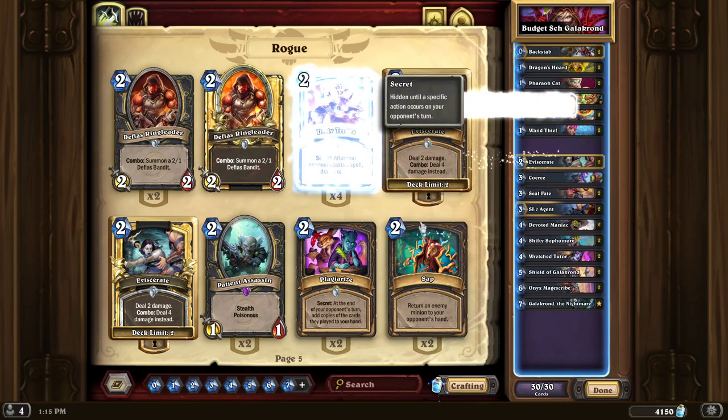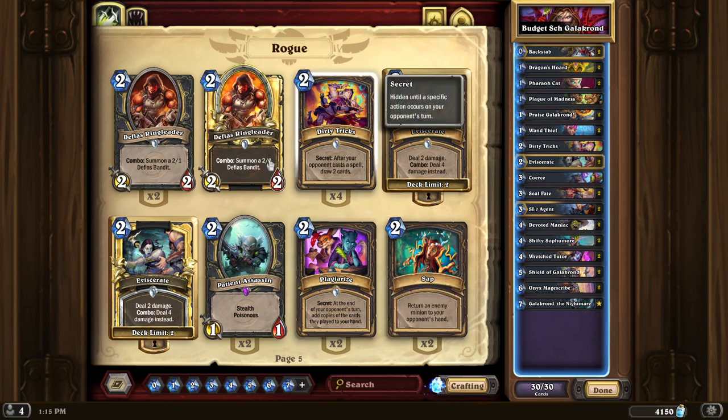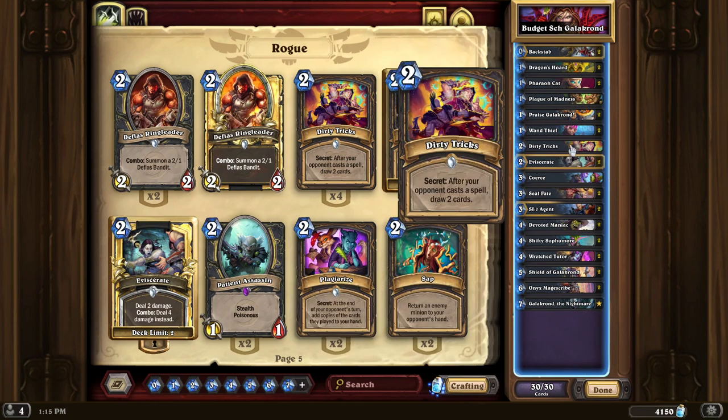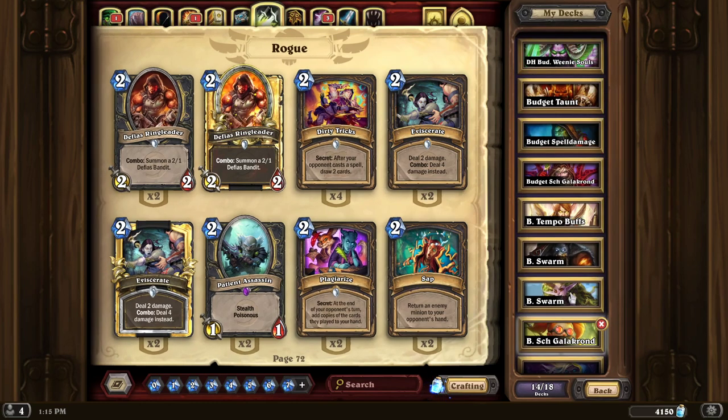Yeah, you know what? Let's swap that out to the Dirty Tricks. I don't actually know how good the Plagiarize would be in practice. It sounds interesting in theory, but I know Dirty Tricks could be pretty good as a one-off. So let's go with that list, and that'll help you draw towards Galakrond anyway. So I think the draw makes more sense than copying cards. So let's hit done there on that. I think that's pretty solid.